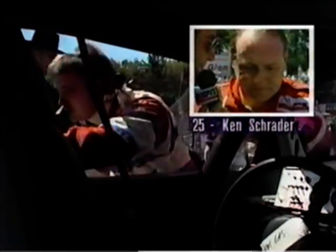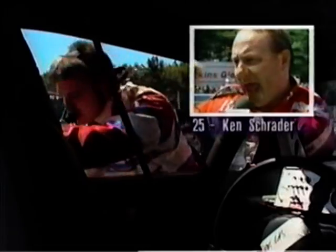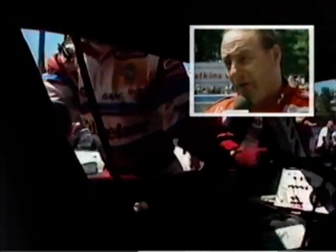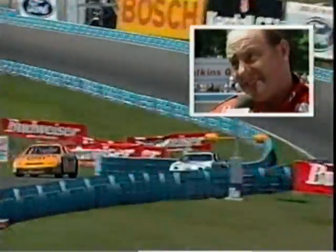John, is Ken with you? Yes, it is, Bob. Ken has climbed out of the car down here on Pit Road. Ken, you had to go to a backup car and start from the tail of the field. You were moving to the front — what happened? We broke something real important in the motor coming up to the backside — it just, bam, all of a sudden. Not a good weekend to be driving a Bud car, especially at the Budweiser race. But we were going forward — only about a third of the way through the race, so we were going to be somewhere.